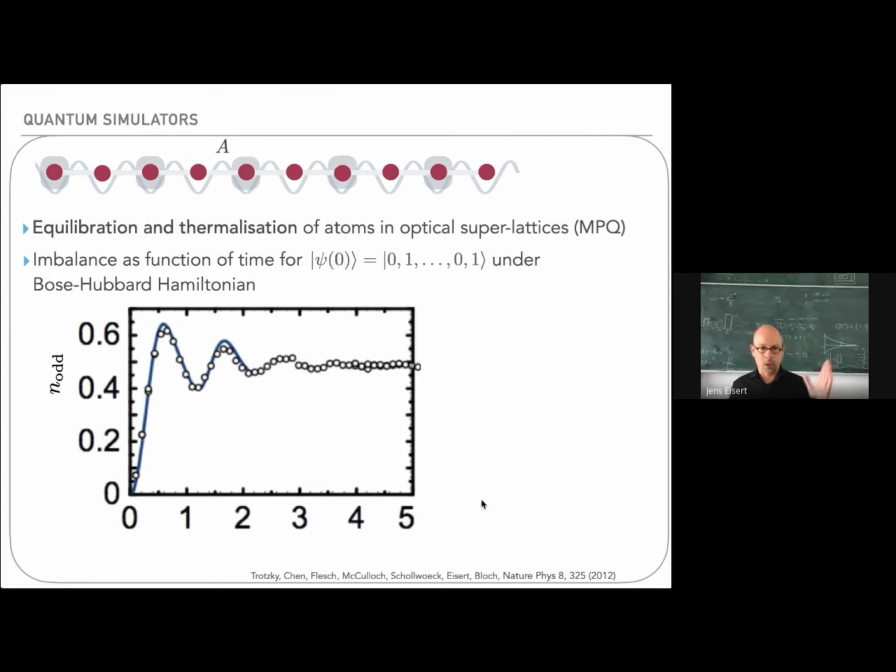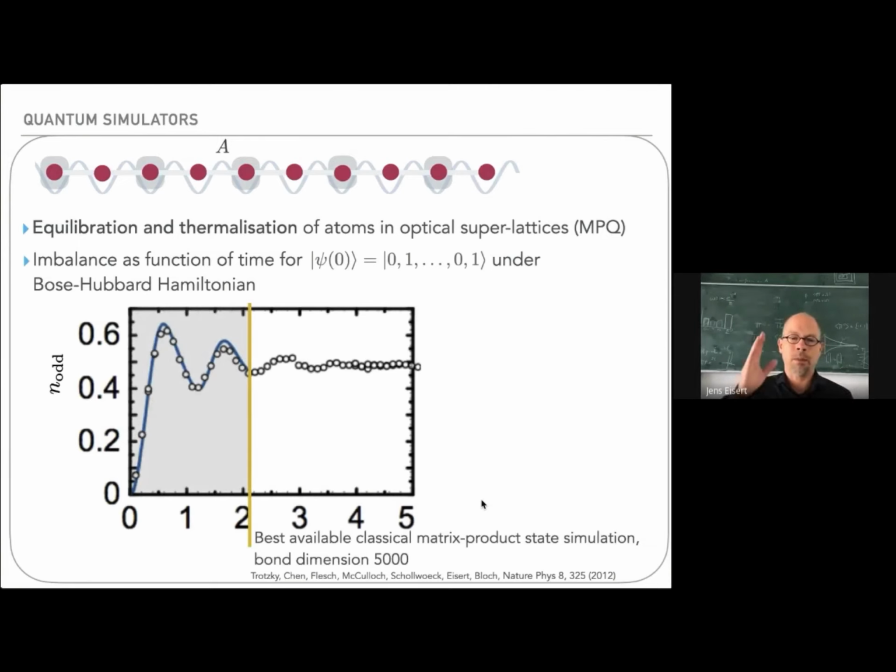And you can do this for short times, but there's no algorithm based on matrix product states that would go to long times, because there's an exponential blow-up of the bond dimension. That said, there cannot even be any algorithm of that kind, because that's a complete problem, looking at the locally generated Hamiltonian dynamics, but never mind.